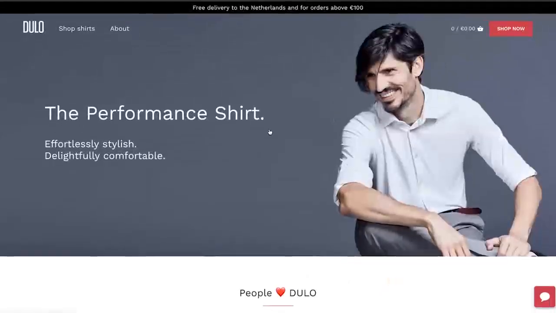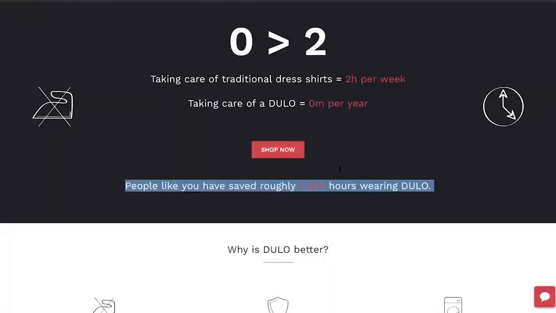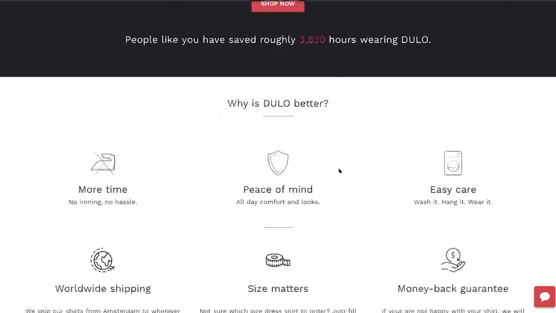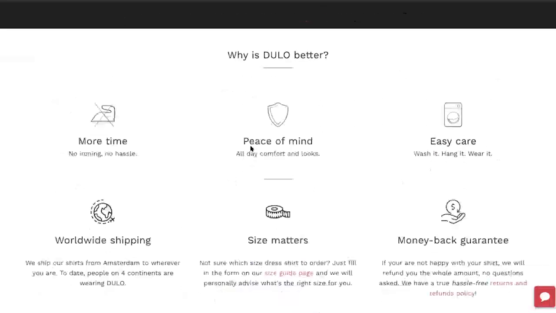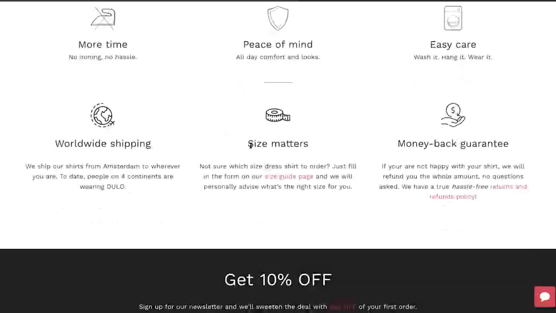Yeah, figure out what makes you awesome. Don't hide it. Don't bury it halfway into a page because this is super powerful. Like surface it earlier and point out the average person saves X many hours. I mean, I don't really understand or believe this number, but I love when you can use numbers to visualize how much time you save, how much money you save. That's brilliant. Do that earlier. Why is Dulo better? This should have come earlier, probably. The order of the page is a bit weird.